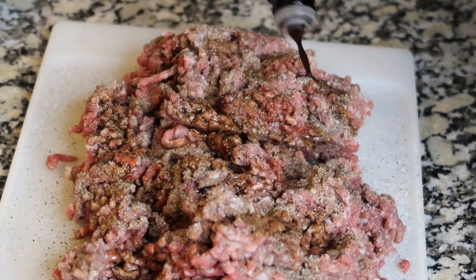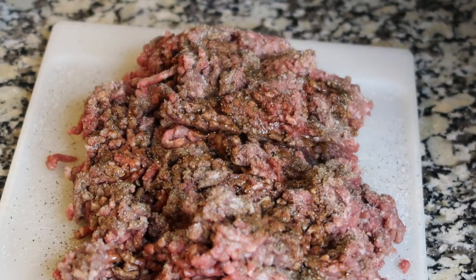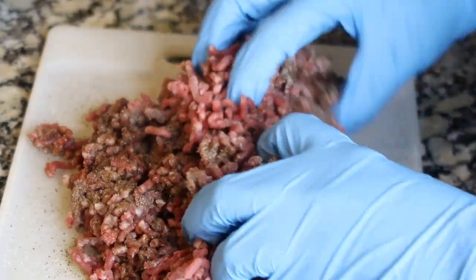This is our first coat of seasoning. I'm only doing 2 coats. I'm going to go ahead and mix that.